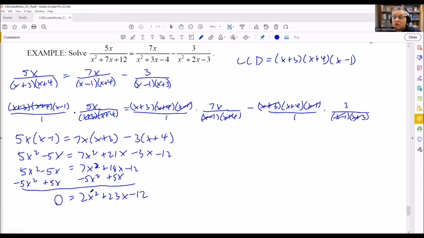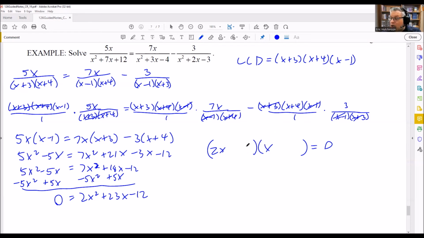There's no common factors here, so I'm just going to factor this, and I'm going to use the trial and error method on this one. I have 2x here, and I have an x. That gives us 2x squared. That's really the only combination of that that'll work. We just have to play around with the 12. So let's start with 3 and 4 and try that. I'll get 2x squared. I have an 8 and a 3. That's not going to give me 23. So we can maybe switch those, try 4 and 3. We get 2x squared. We get 6 and a 4. No, that doesn't work either.